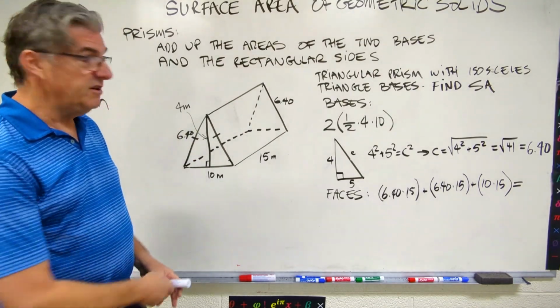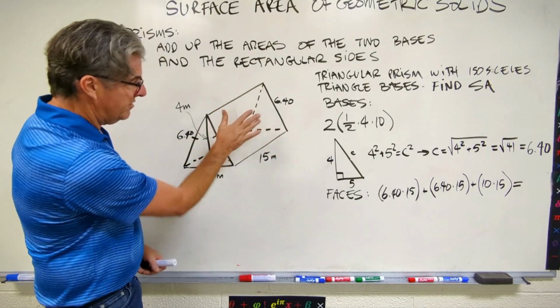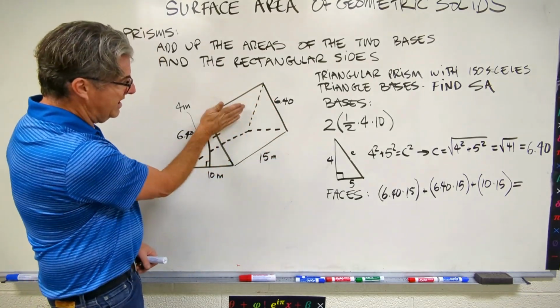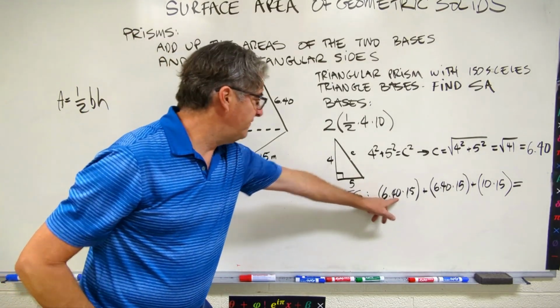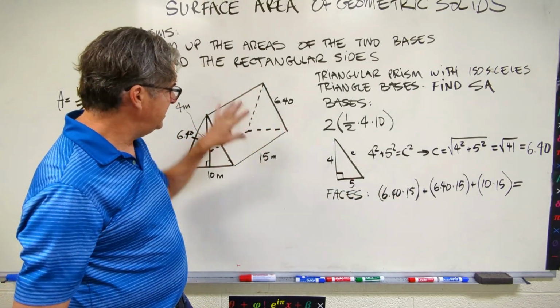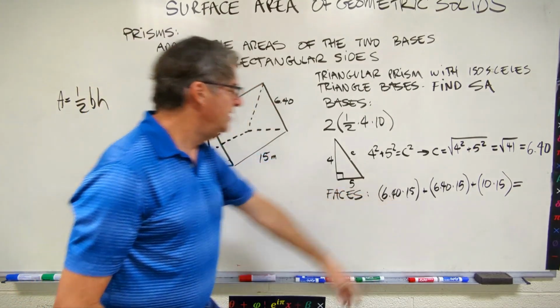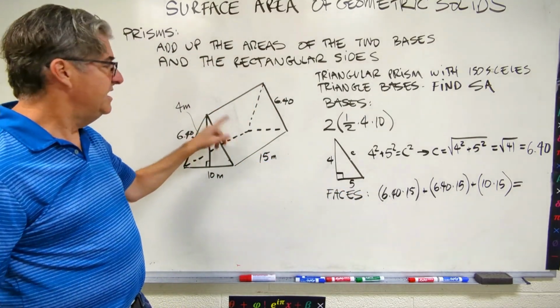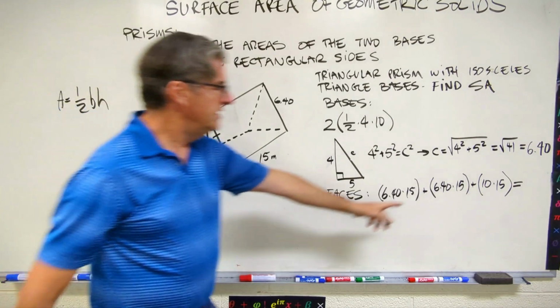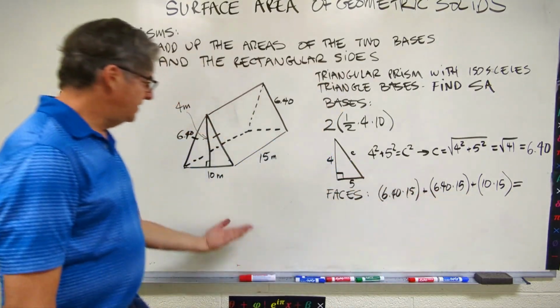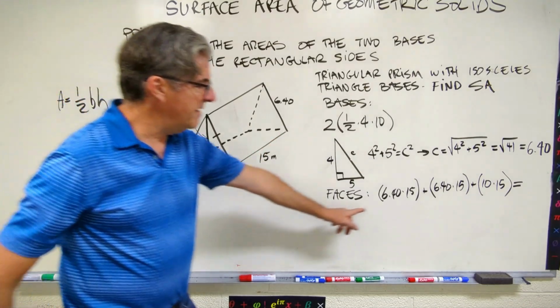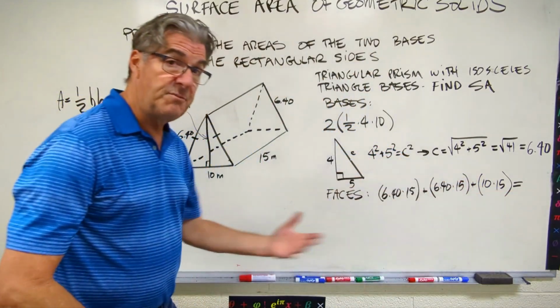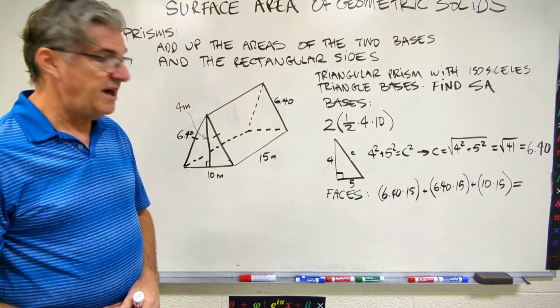So now we need to calculate the area of this rectangular face, the one on the front, the one in the back behind there, and then the one on the bottom. So the one on the front, 6.4, that's the slant height, times 15, that's that rectangle, boom. The one on the back that we can't see is the same, it's identical. It's 6.4 times 15, and then the bottom one is a rectangle that's 10 by 15. So there's my plug-in step for the calc. Go ahead, pause the video, do your calculation on that. Let's see what you got.